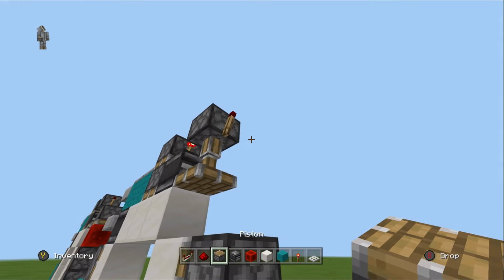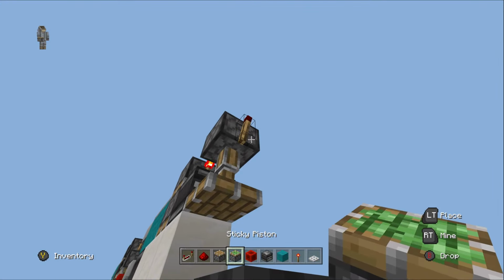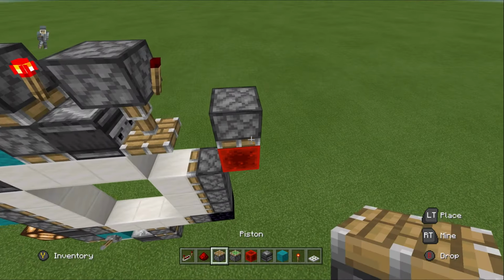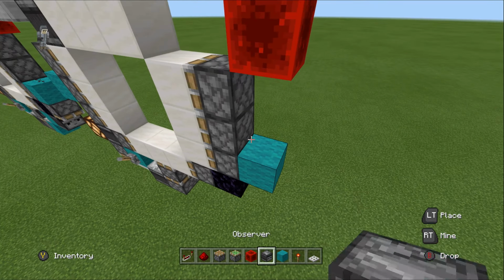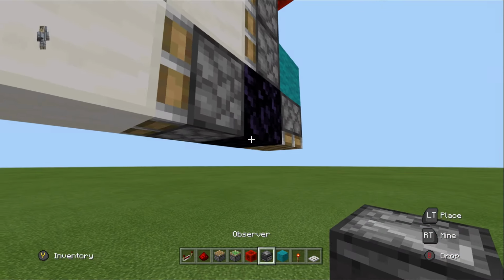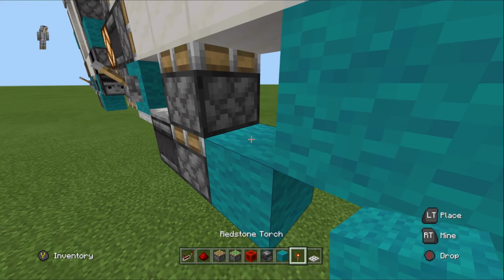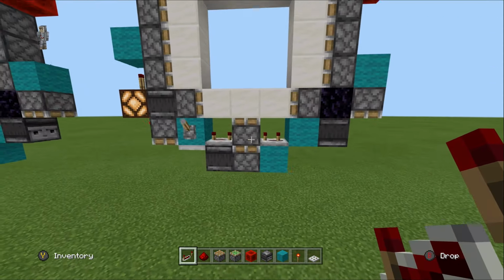And now we're gonna grab our sticky piston and our redstone block, and let's see, we're gonna replace that, and we're gonna put it right here like that, and put a piece of redstone on top of that sticky piston. Now we're gonna put a block on this 3rd piston here, and a piece of redstone on top. And then finally we're gonna put a normal piston facing downwards again, an observer going into this piston with a block in front of it, and then finally a 3-tick repeater into this top piston.